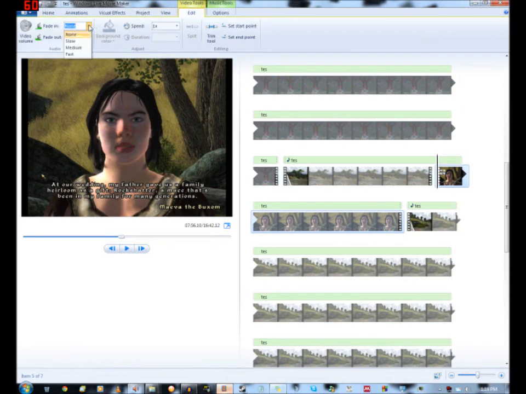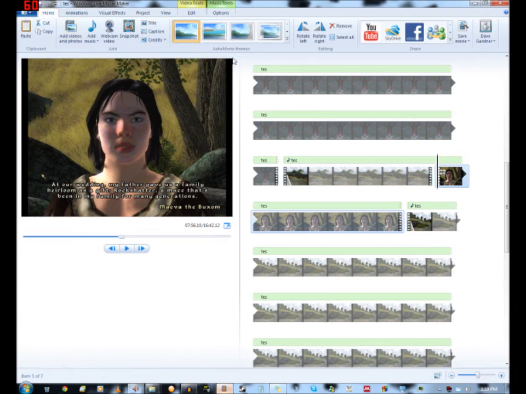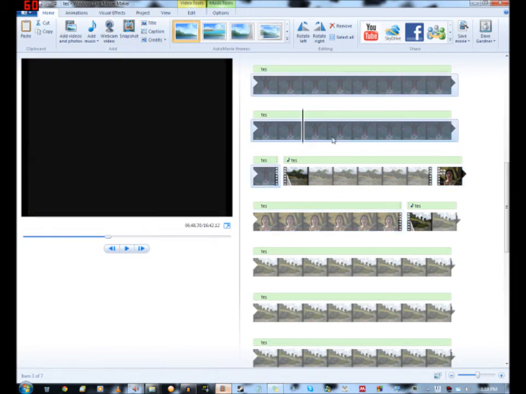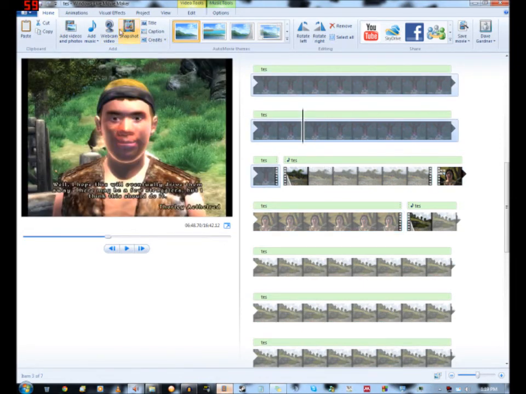Video tools, you've got the video audio fade in, fade out, and general volume controls here. You can also adjust the speed with this. You can set in your own value, so you could have it times 5,000, which would just be ridiculously fast if you wanted to. Music tools, same thing, fade in, fade out, and general music controls. You've also got some fine tweaking for the start and end times of the various clips. You can take snapshots of a particular frame. You can say I want a snapshot of this frame of this guy smiling at me.